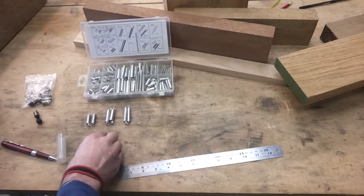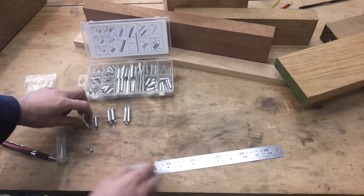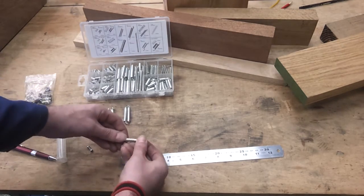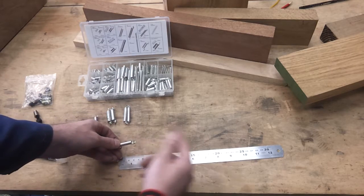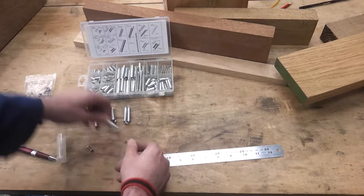Spring-wise, I've got choices. These, measuring it up, the springs at their smallest need to be 47 millimeters between the centers, and this is slightly under, so there'll be a bit of tension on there. And at maximum, there'll be about 90, and that stretches quite nicely out to 90.